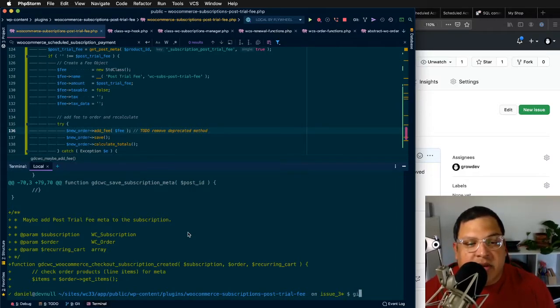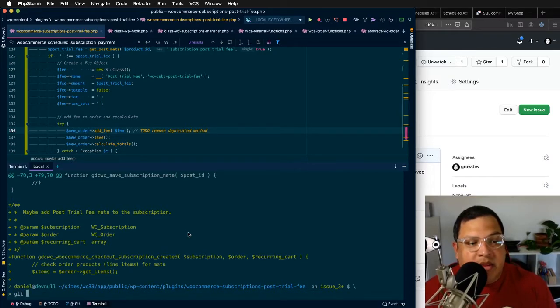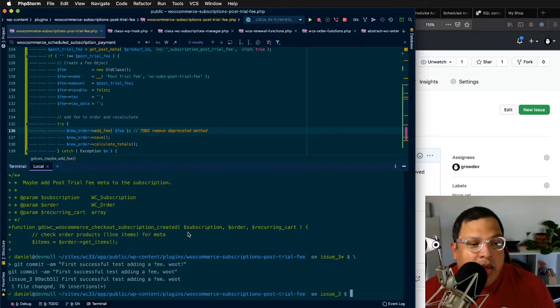I'm checking all this stuff in. Git commit. Just all with a first successful test with adding a fee. Can I say Woot in a message? Woot. Okay. Boom.